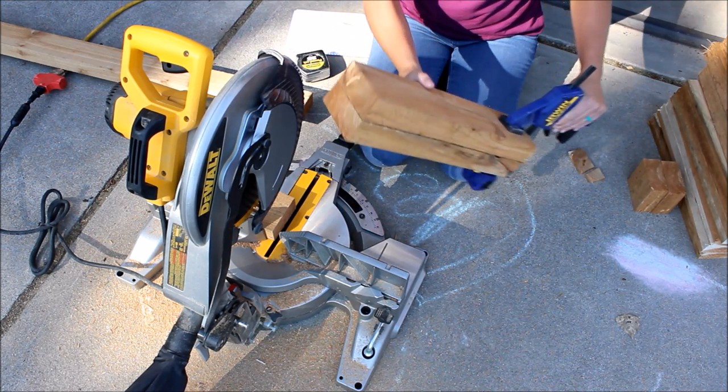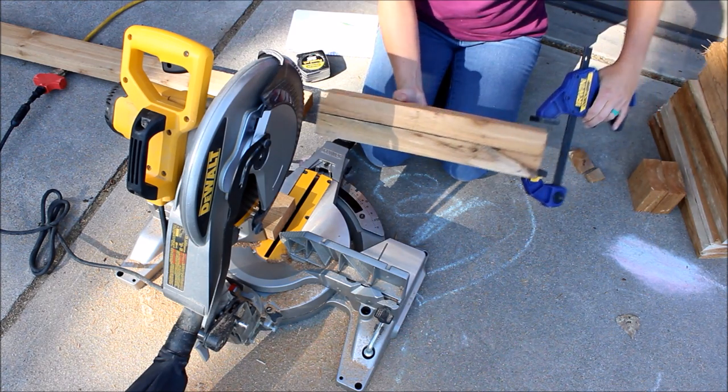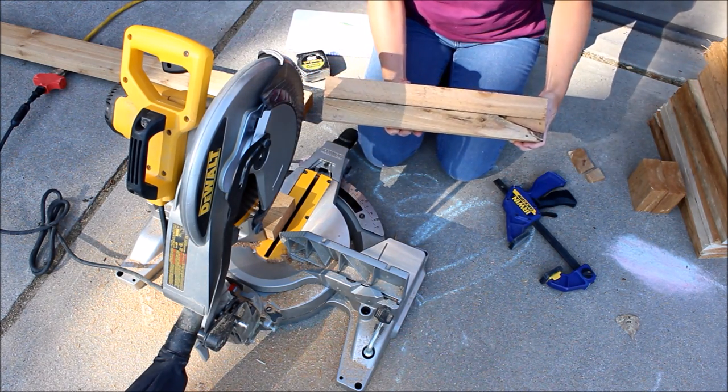As you can see, this board is exactly the same. So I need 16 of these to finish the planter box.